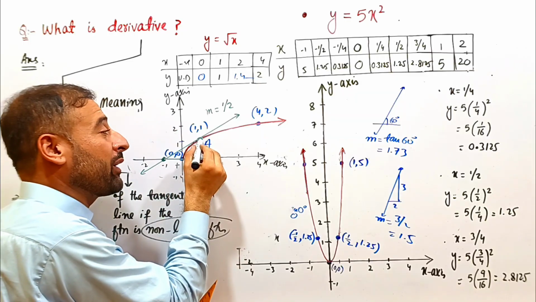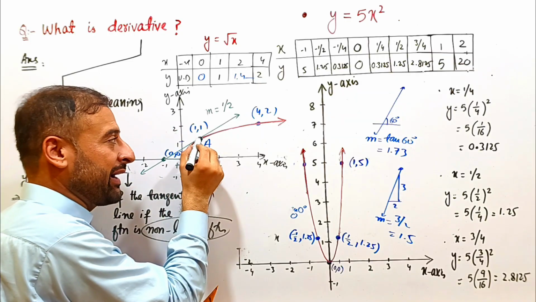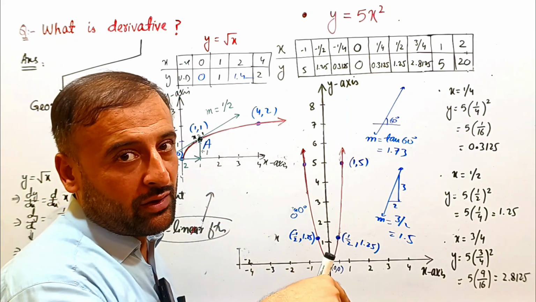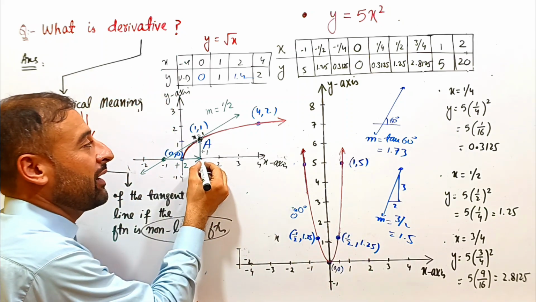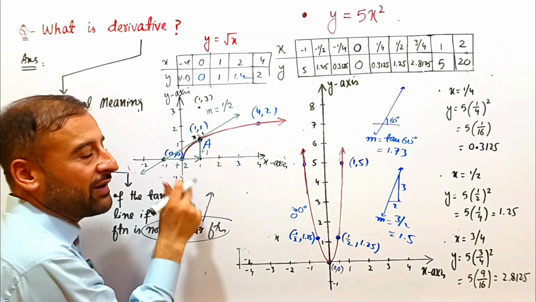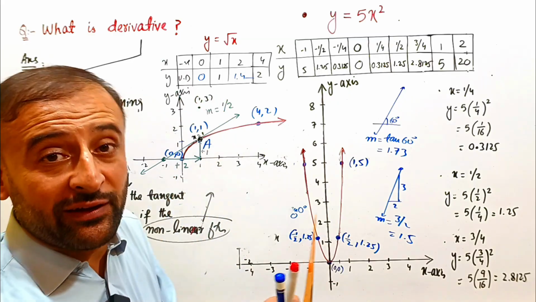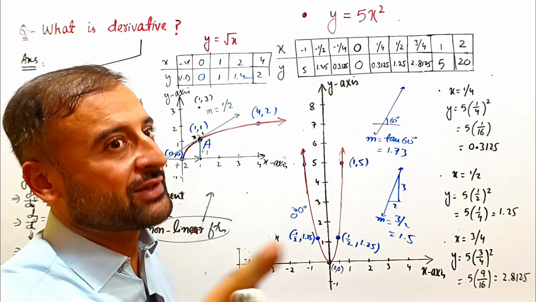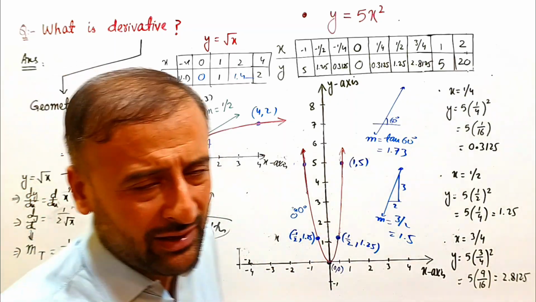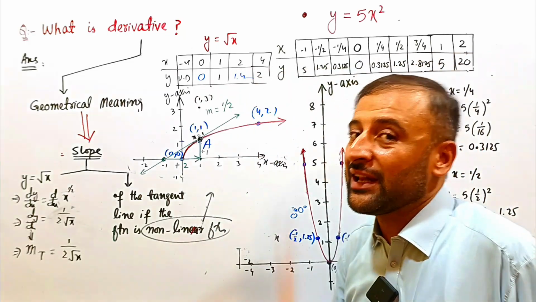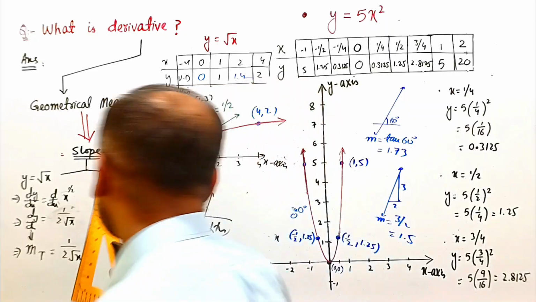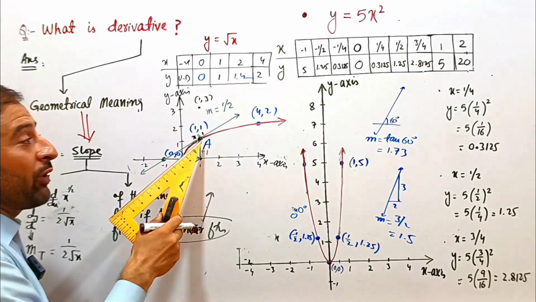Why x is equal to 1? Because the tangent line is drawn at a point in which the value of x is 1 in the function. You don't say, sir, x is 1 here as well. So what does this point have to do with the function? We will take the point of the function in which x is 1. No need to mention y, because generally speaking, unless the function is implicit, the derivative does not contain y, so we are not interested in y. We just say that the x of this point is 1.